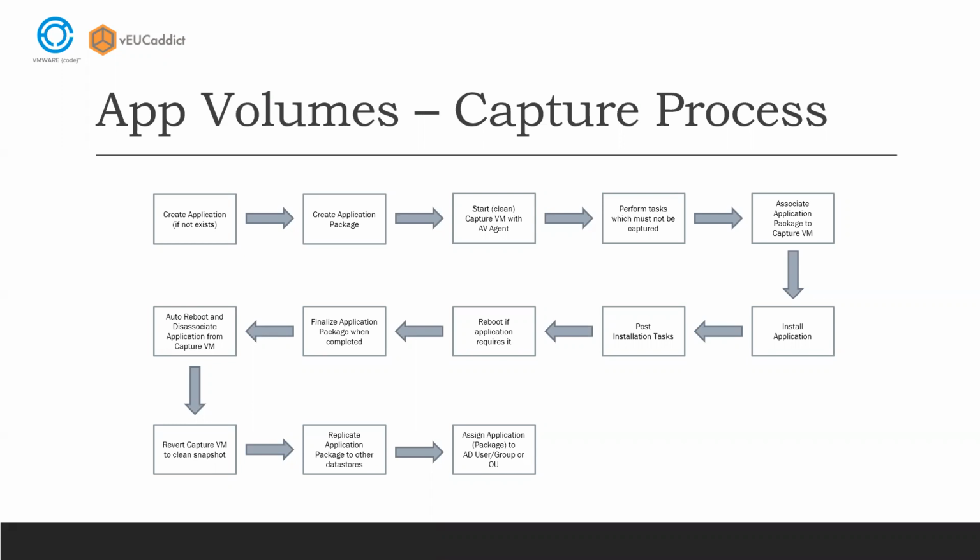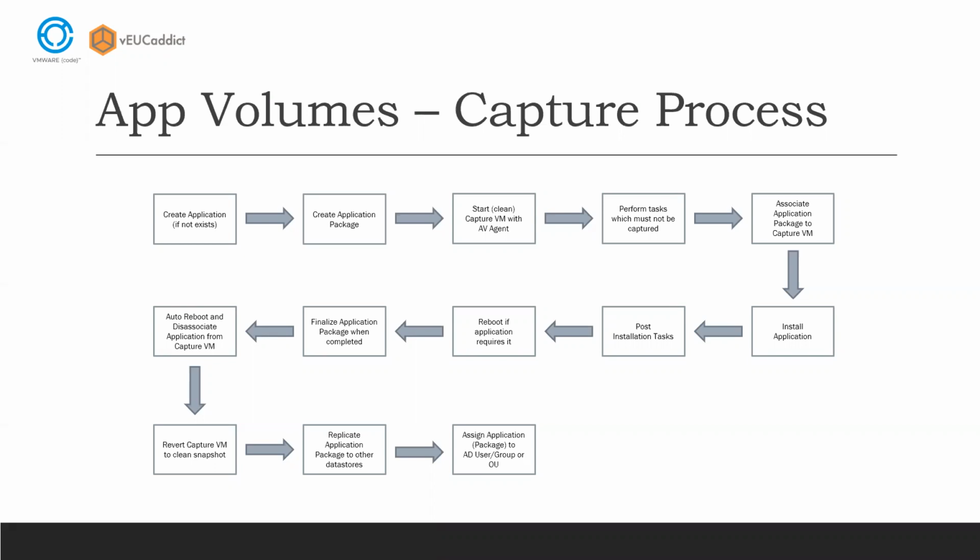Assign the application package to be created to the capture machine via the admin console. A pop-up will now appear in the capture virtual machine with the message that all changes will now be written to the application package, so it's in a write mode. Install the application that should come into the application package and reboot if required.